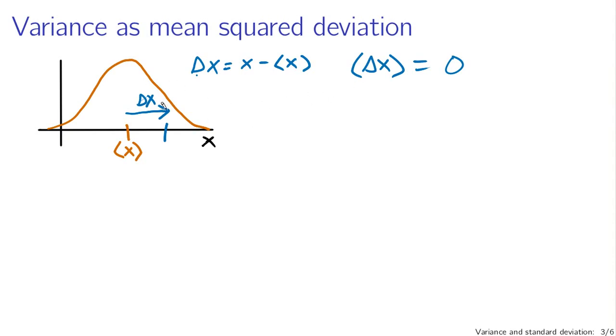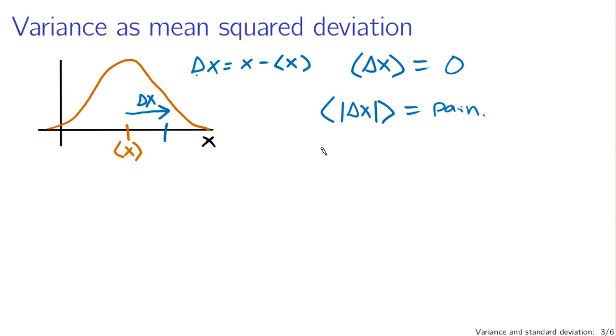Now, if you're interested in only positive numbers, the next guess you might come up with is let's use not delta x, but let's use the absolute value of delta x. What is that? Well, absolute values are difficult to work with since you have to keep track of whether a number is positive or negative and keep flipping signs if it's negative. So this turns out to just be kind of painful.